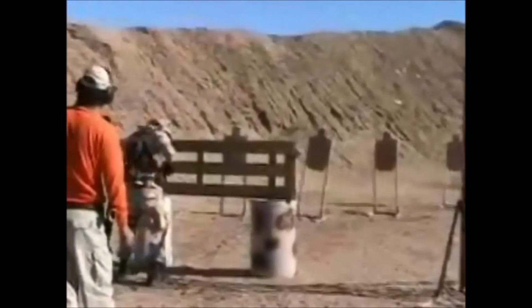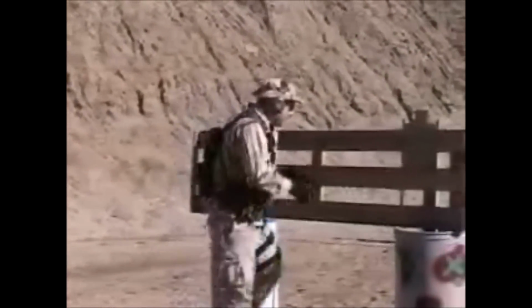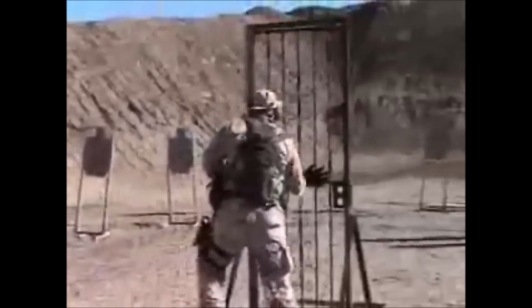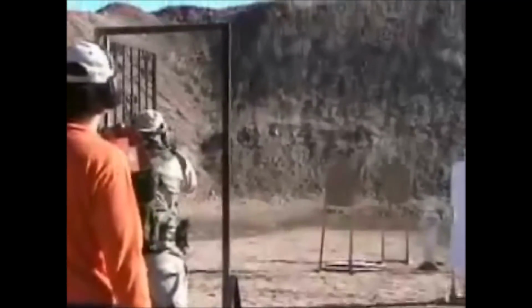You're going to see me do a painfully slow reload here. The magazine pouches I'm using have Velcro flaps to secure the magazines, and at the time I believe that even empty magazines should be retained, so I throw the empty down the front of my shirt to retain it because I did not have a dump pouch at the time. In fact, the BDUs I'm wearing, I had cut the pouches off the bottom of the BDU blouse so that it could be tucked in expressly for this purpose.